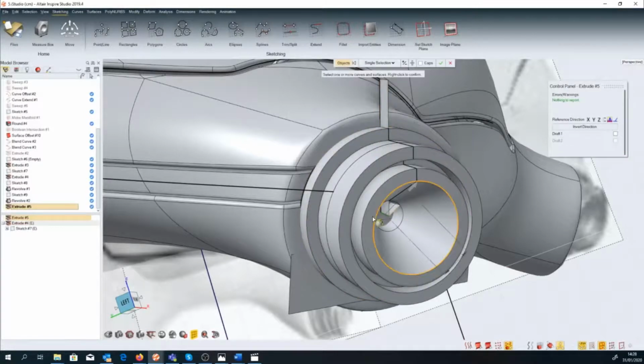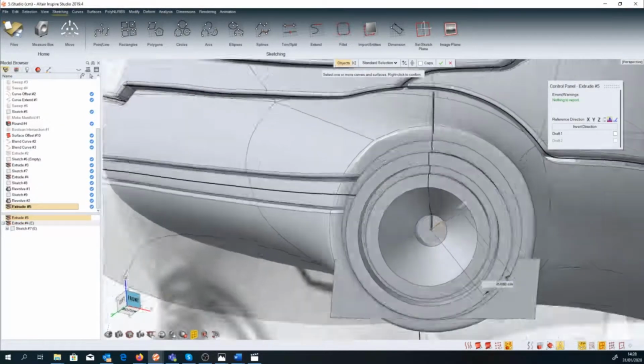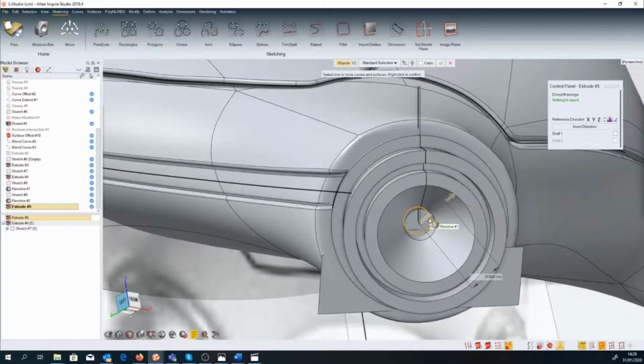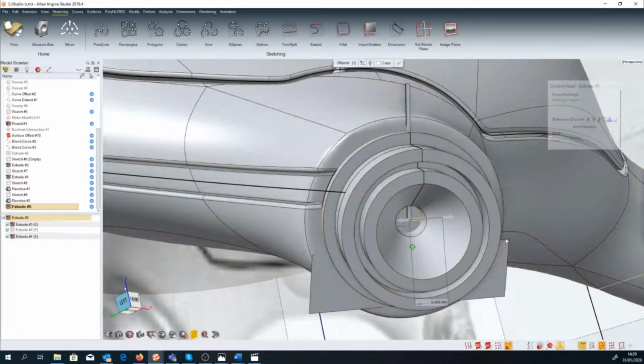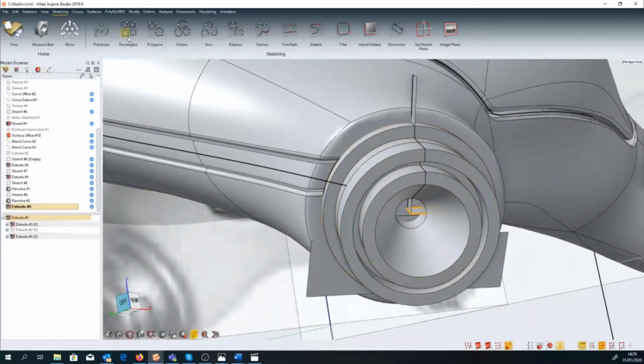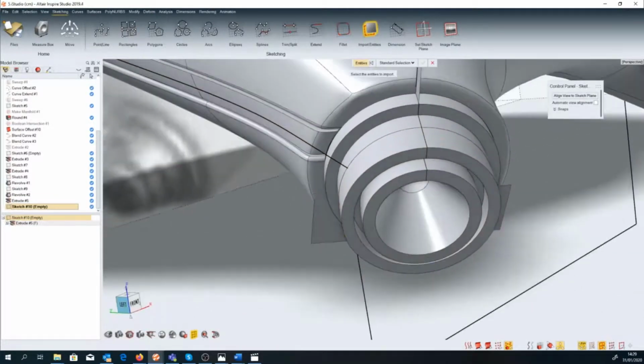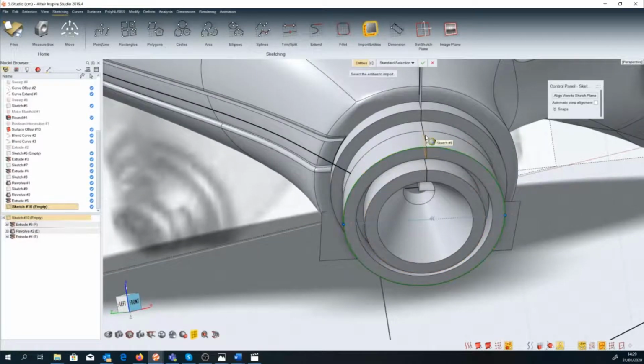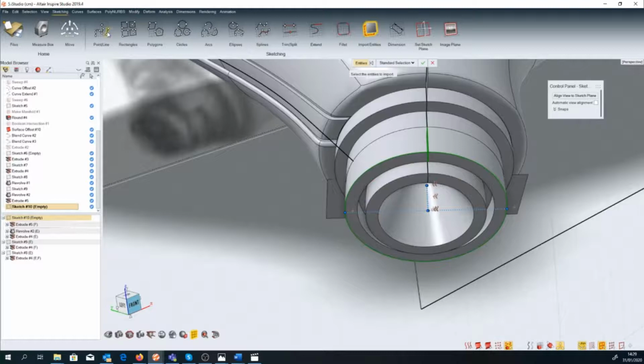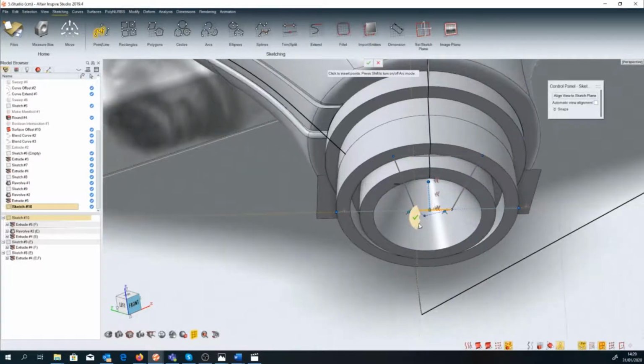So now I need another surface perpendicular to this one. Okay, and now I'm going to create another sketch. And with this sketch, I will trim the excess part of the solid, the ring solid.